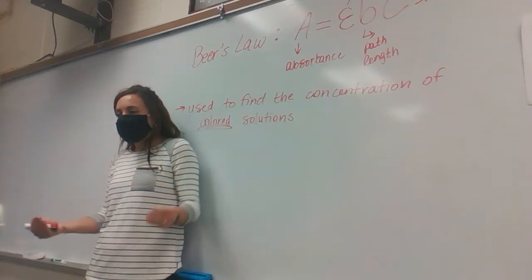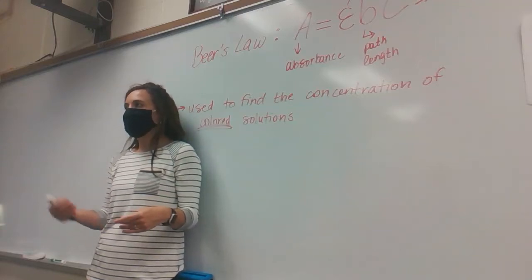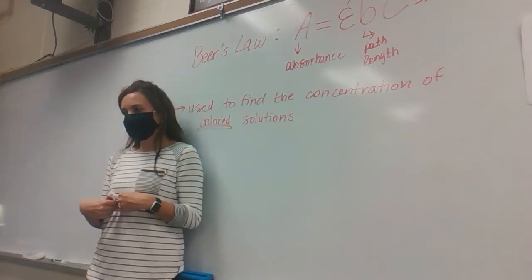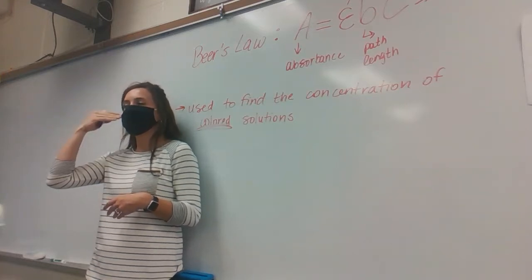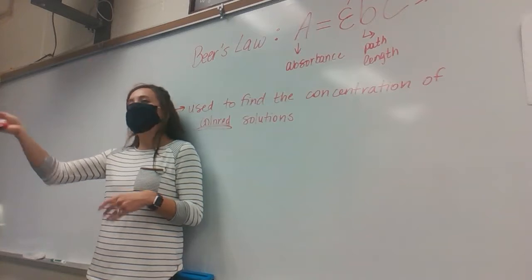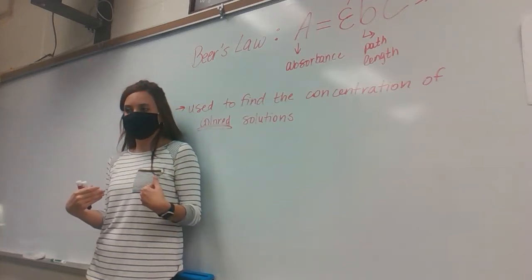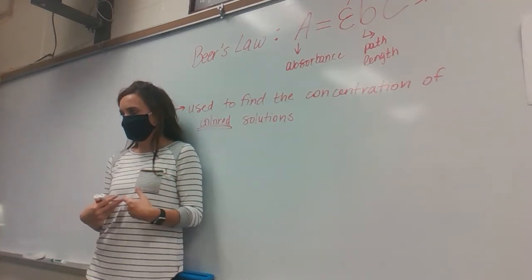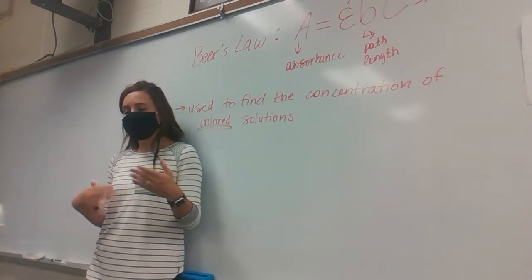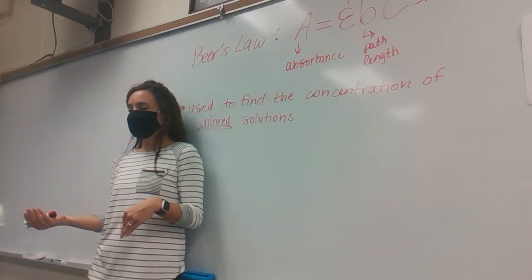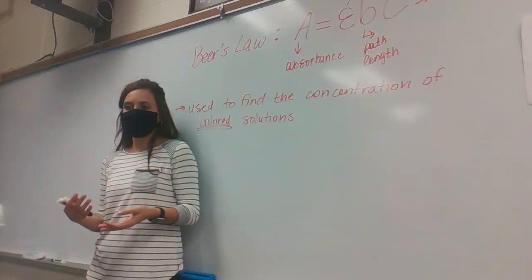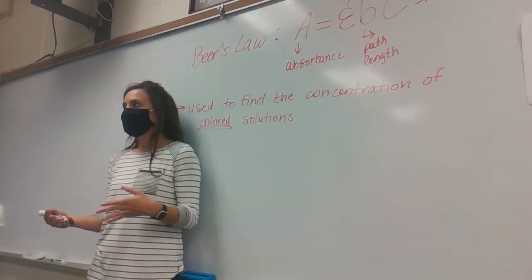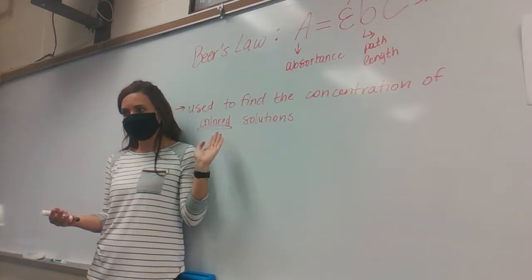If you're wearing a red shirt, the white light hits your red shirt, the red is reflected back to the person's eyes, and everything else is absorbed. Orange, yellow, green, blue, violet. That is reflection and absorption. In this case, we're going to talk about transmittance and absorbance, but it's the same idea. That's why these solutions have to be colored.